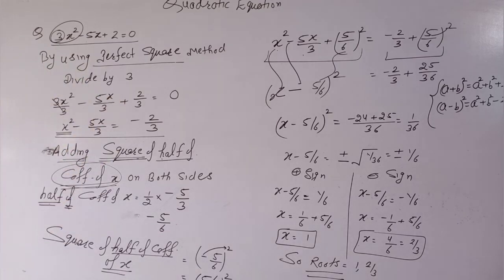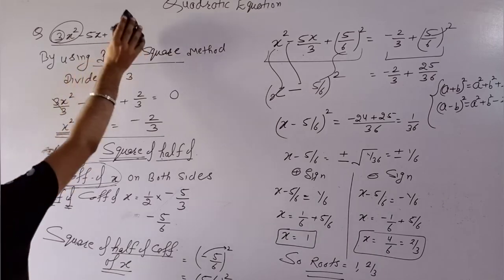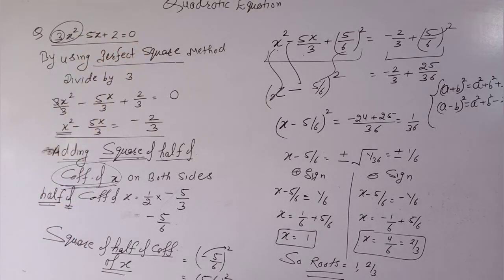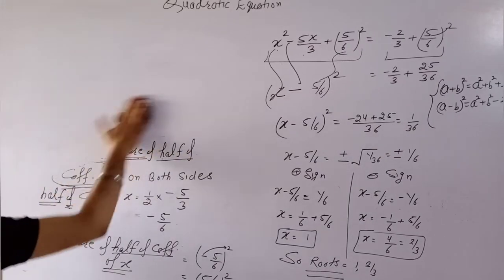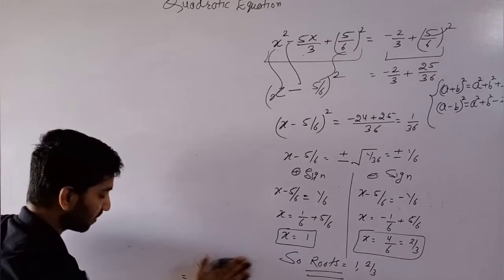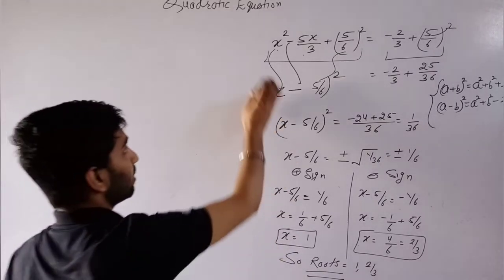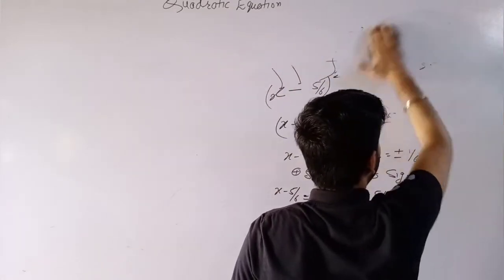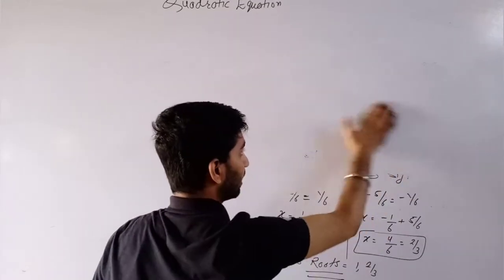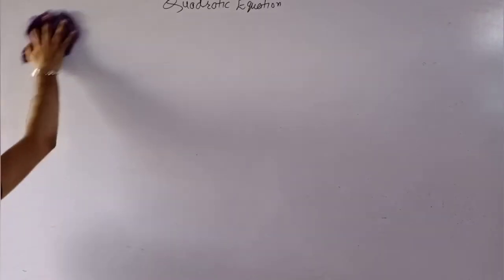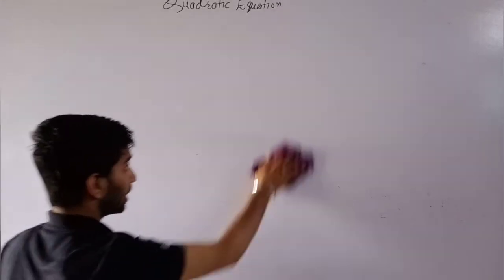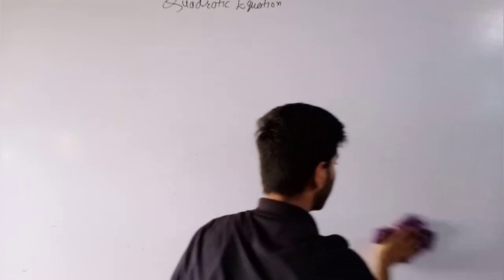So now solve another example by using the same method. Write down the question. So let's start our another example by this perfect square method. It is a very easy method. First of all, we will make the coefficient of x square 1. फर्स्ट ऑफ ऑल, जो कोफिशिएंट ऑफ एक्स स्क्वायर है उसे 1 बनाते हैं। देन कांस्टेंट टर्म को अनदर साइड में ट्रांसपोर्ट कर देते हैं, और देन एडिंग द स्क्वायर ऑफ हाफ कोफिशिएंट ऑफ एक्स ऑन बोथ साइड्स.